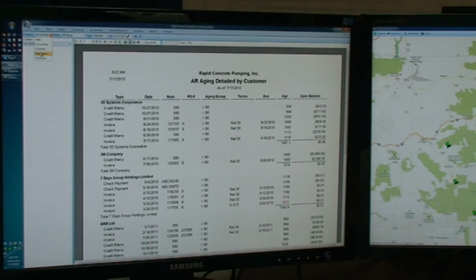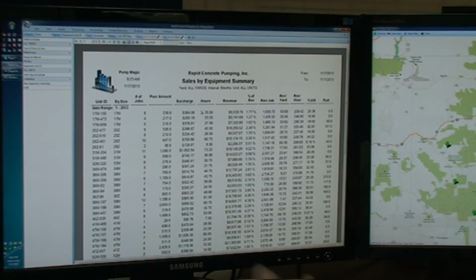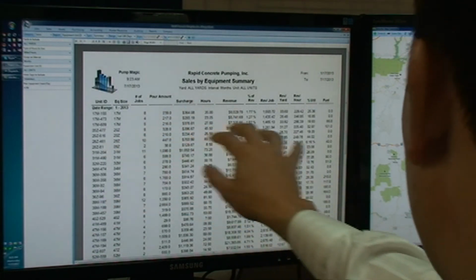And sales reports, equipment. So for example, let's say one of the things that you wanted to do was unit ID, and you want to see utilization. How often, which units are available, what's our utilization rate. We let you pick and choose what you consider work days. Do you consider weekdays, weekday Saturdays, Sundays? How many hours a week do you consider full utilization? And you can punch in that information, and based on that, you can see here's my utilization, here's my percent of revenue coming from which units.